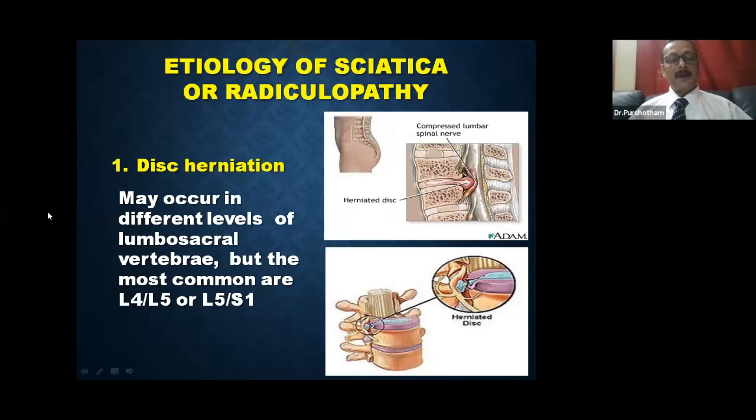I think I'm going to repeat again. Disc herniation is the primary cause of low backache, and more often it happens in L4, L5 and L5, S1 because posterior longitudinal ligament is weaker there, and it is the mobile segment of the lumbar spine. So degenerated disc added upon the posterior longitudinal ligament being weak, it causes the forward and backward herniation that happens, like protrusion or extrusion or sequestration of the disc causing the constriction.